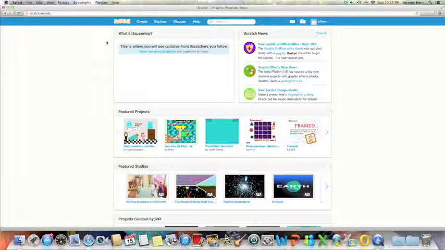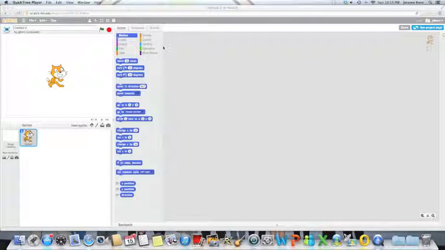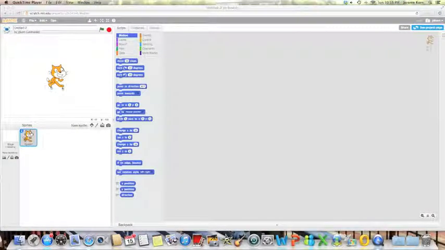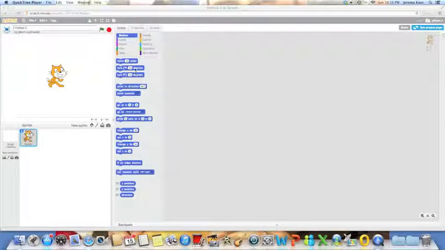So let's actually jump right in and create a Scratch program just to show you how easy it is. So this is the programming environment. This is the cute little character that they use to execute the commands that kids will create. And here are a list of the program directives that the kids can use.